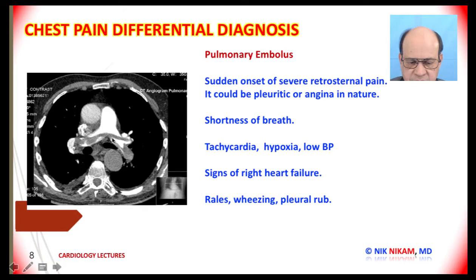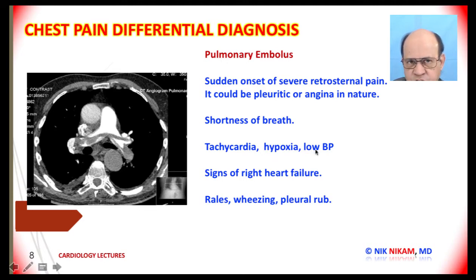When patients have this type of pulmonary embolus, they're going to present with acute chest pain, which is similar to the chest pain that patients with myocardial infarction or aortic dissection present with. The chest pain sometimes could be pleuritic because sometimes they can have pulmonary infarction and some degree of reactive pleurisy. Of course, patients with pulmonary embolus are going to present with shortness of breath. They are also going to have tachycardia, hypoxia, low blood pressure.